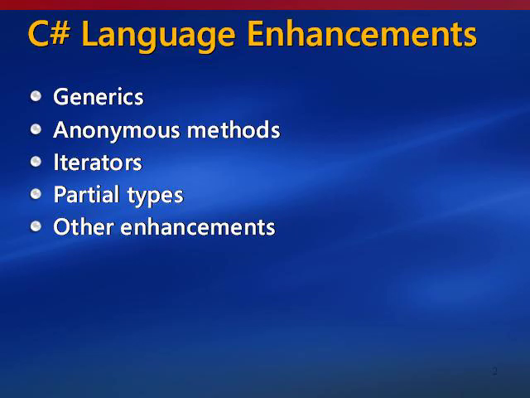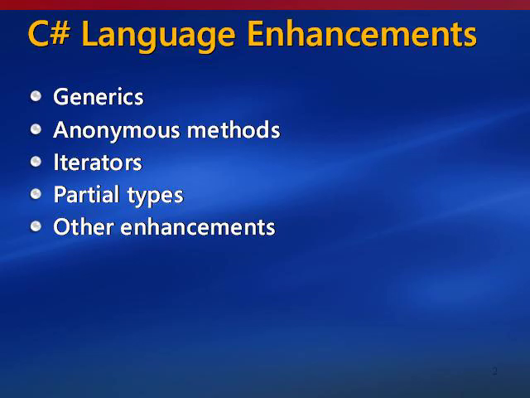Another thing I think is tremendously important with all of these language extensions is that we've designed them all so that there are no new keywords in the language and no breaking changes. So all existing C# code should compile with all of these language extensions enabled. So it's just a very natural evolution.